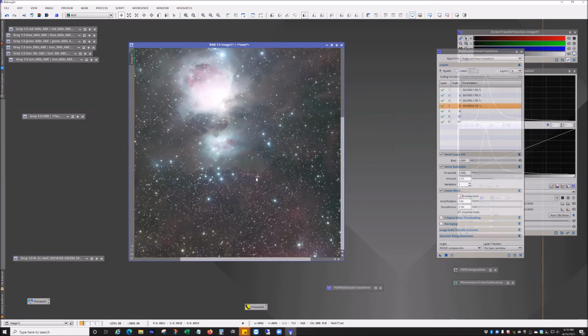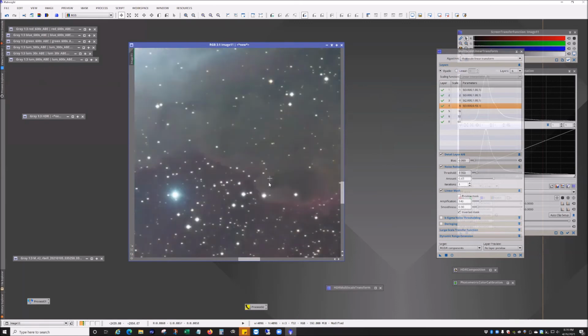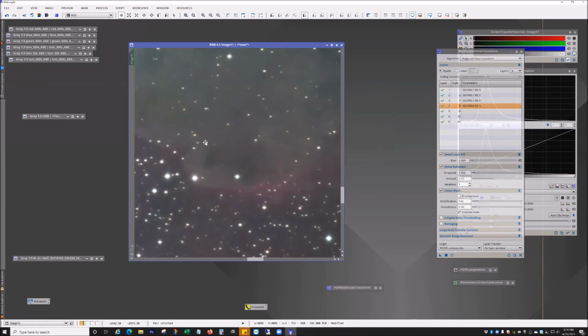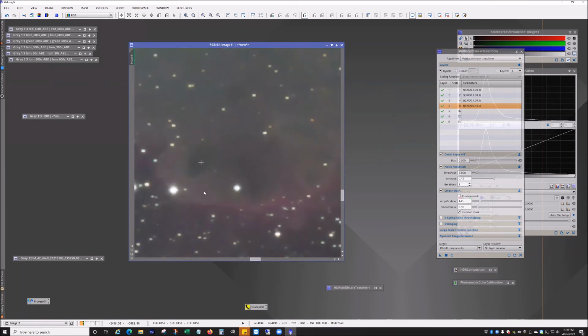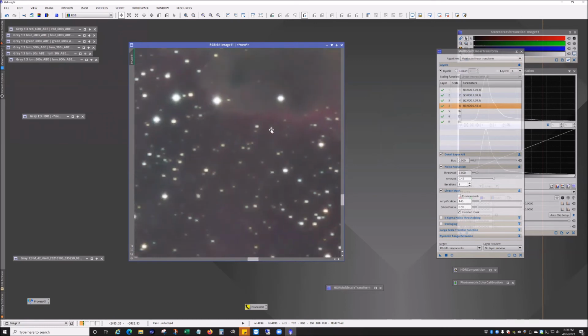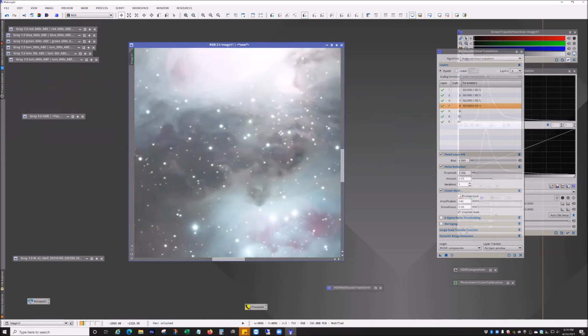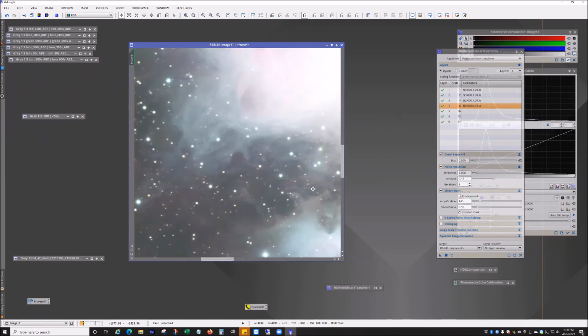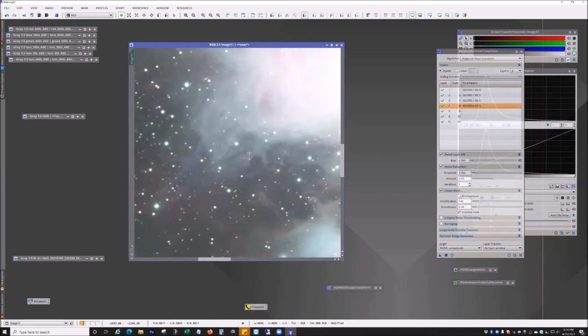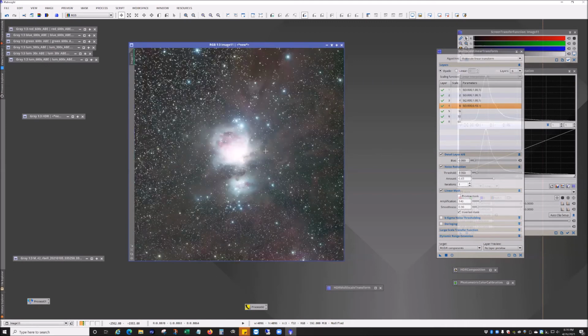So now we can go back and look. And now look at this. We got nice, smooth brown. This stuff really worked out nice. We didn't really destroy our stars. This brown area is good. This data is really well maintained. The blue areas are really good. So we got some really good stuff going on here. But this is all blown out still. Not really super crazy about that.